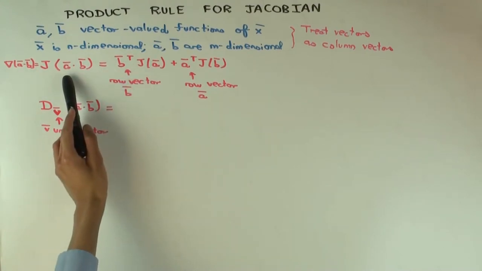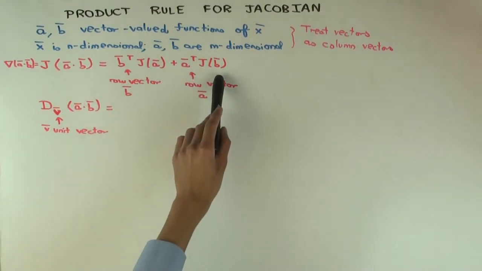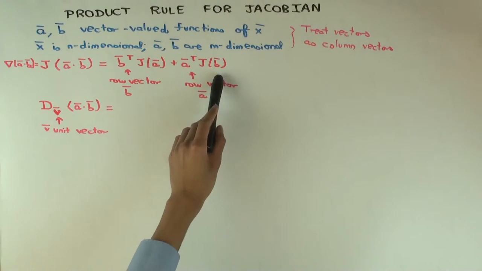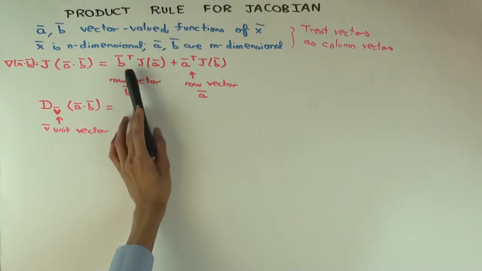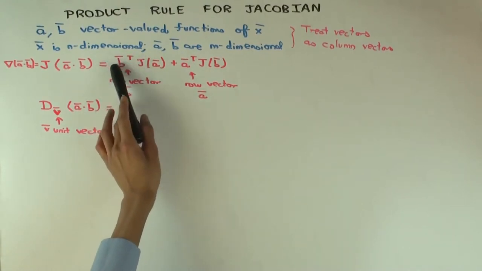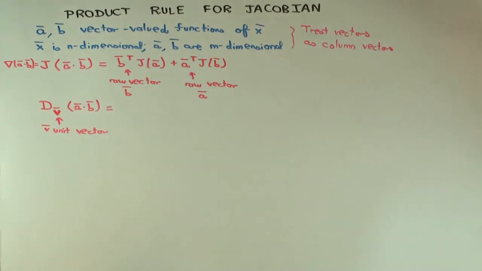So this is sort of like the product rule, the usual product rule, right? It's the derivative of a times b plus a times the derivative of b, that's what we want to do. So what we do is we write J_a is the derivative of a times b, but now we multiply it by the row vector b on the left.